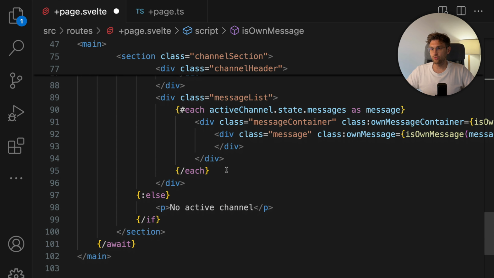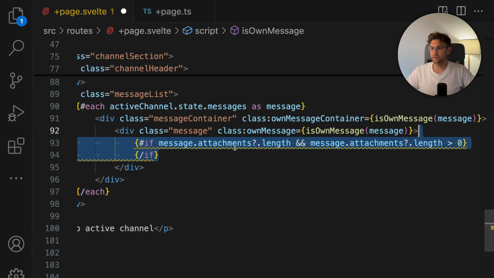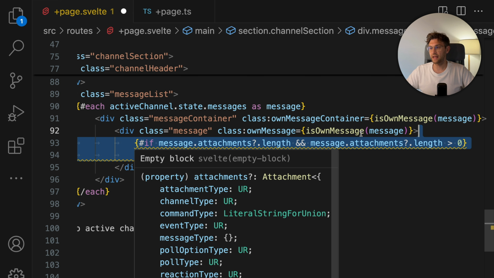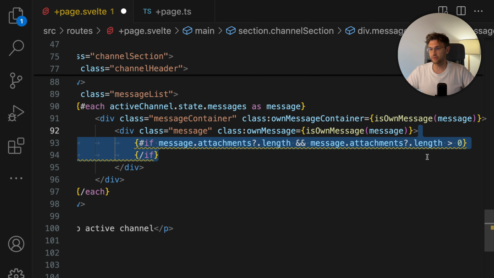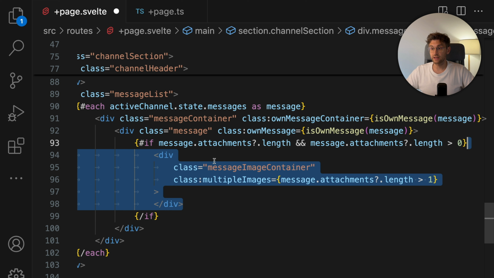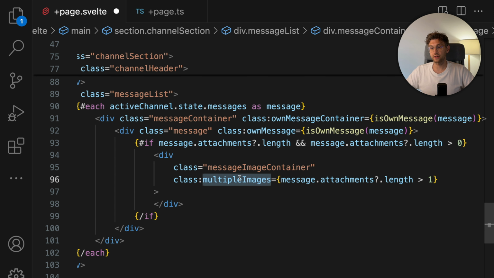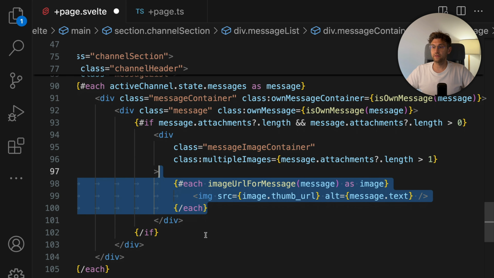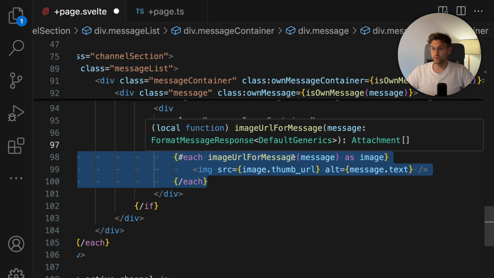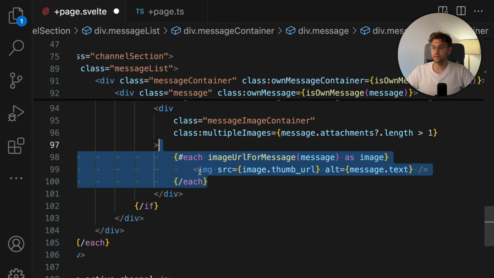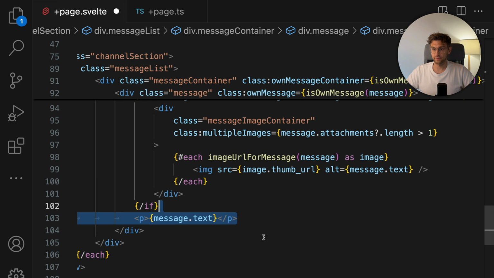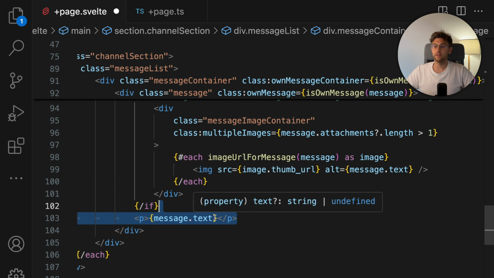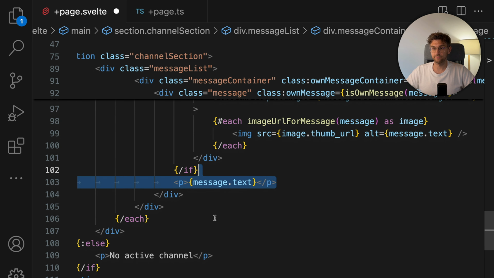So let's scroll down, and inside the message, we check if the attachment's length is larger than 0. If this is the case, we add a message image container. If there are multiple images, we also add the conditional class. And then for each of the images that we have, we show this specific image. And then we only show the text of the message.